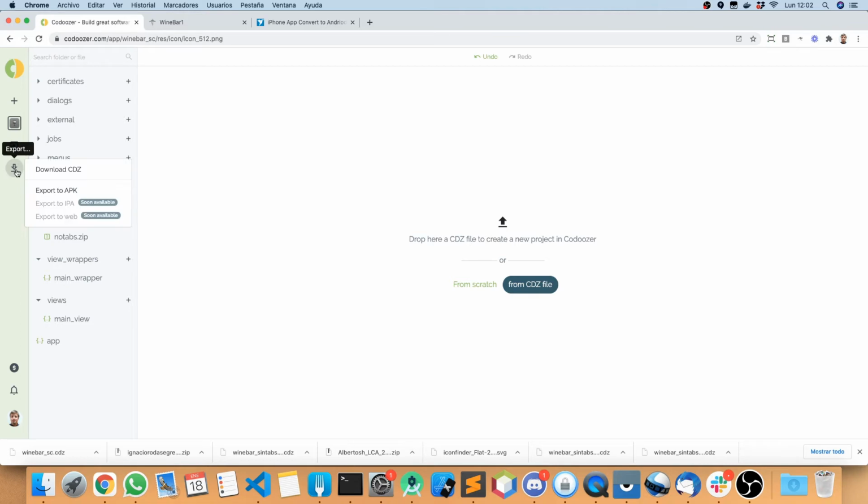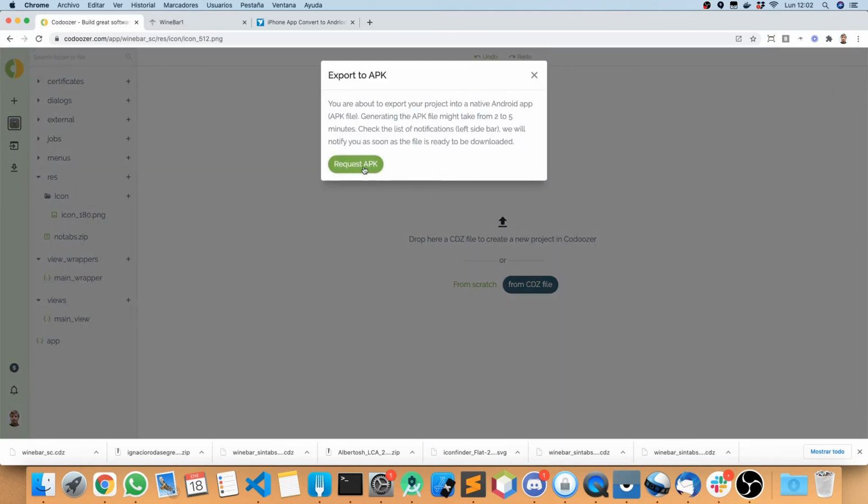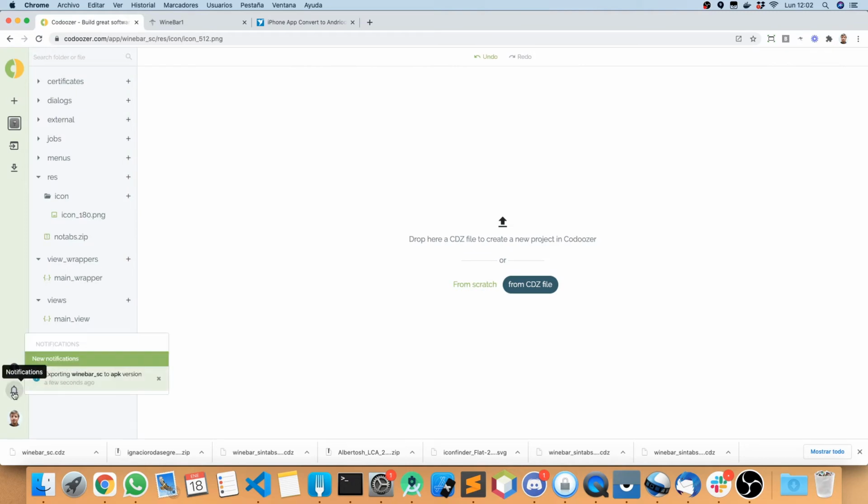And then you can export to APK. This process will take maybe 1 to 3 minutes, so you just need to wait some minutes and then you will get the APK file. This APK that we are generating right now is not ready to be uploaded on Google Play because I didn't add the certificate.